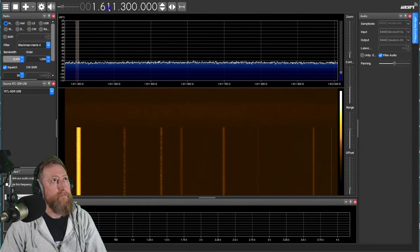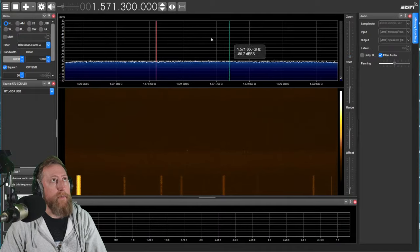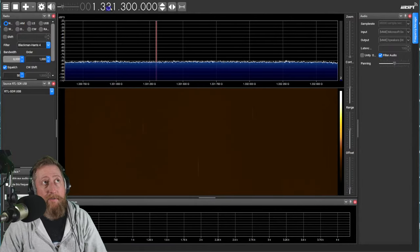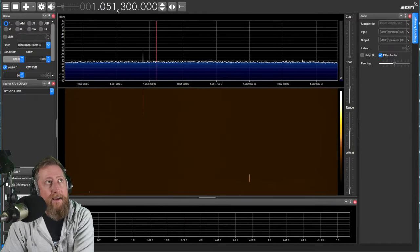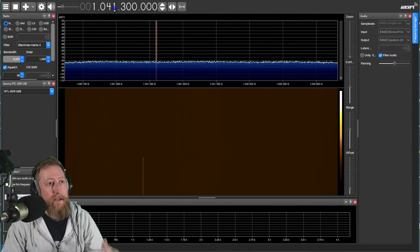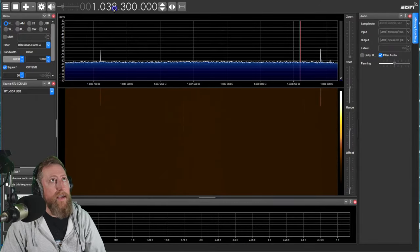Let's keep going down, though. And I'm going to zoom out. I just really want to see what's out here because I didn't really play with it up at this high frequency while I was getting ready for the stream. I like to keep one of these in a bag, and even if I'm not taking HF radio, I'll bring something like this. And yeah, you can get into HF with this. I'll show you how here shortly.